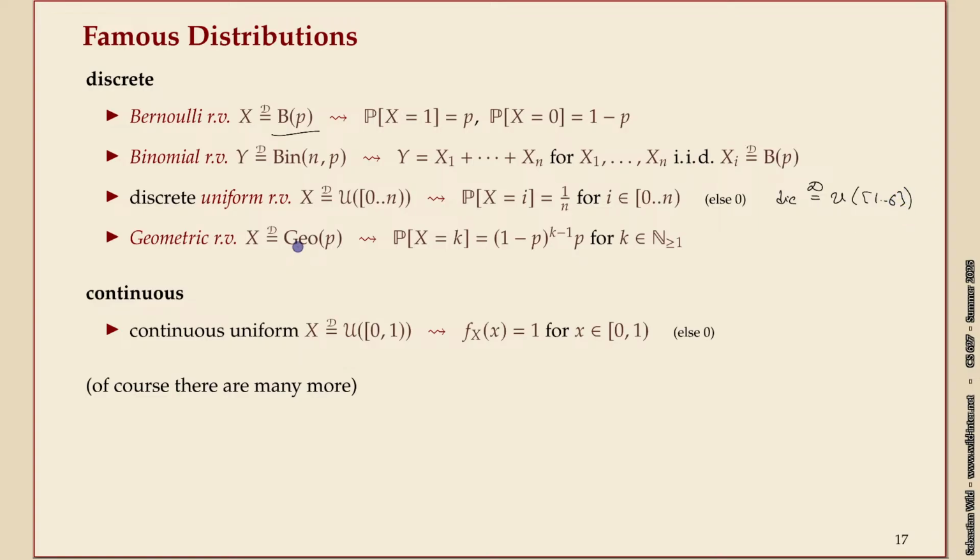Another thing that pops up is the geometric distribution, which is you have some coin with a probability p of coming up as a 1, and you keep flipping until it shows a 1, and the number of coin flips you needed in total is the geometric distribution. Okay, the only continuous distribution that I'm using for sure is the uniform distribution. For example, over the unit interval. There's of course many others, but I don't think we need any of them.